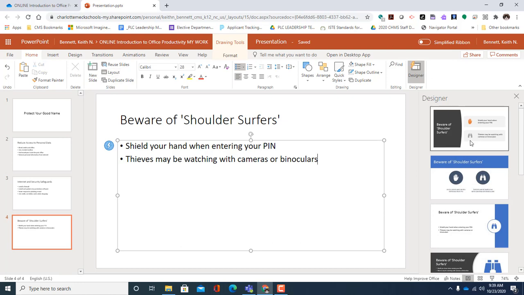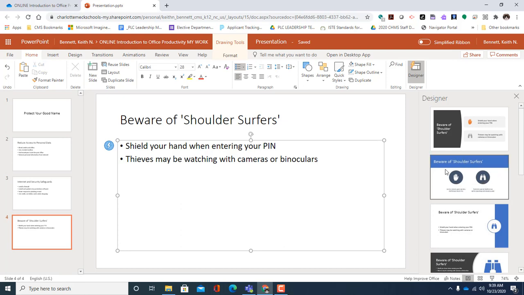In previous lessons, we've used this Designer feature using PowerPoint Online, and I happen to notice that on this particular slide, PowerPoint can detect that I have typed the word hand in bullet point number 1, and the word binocular in bullet point number 2.